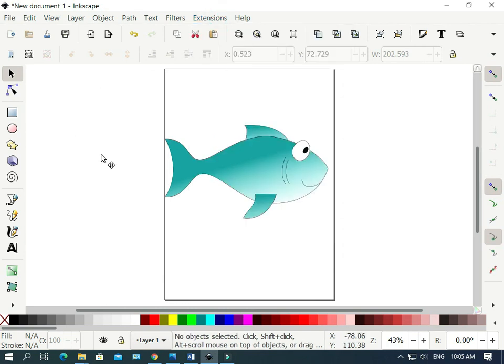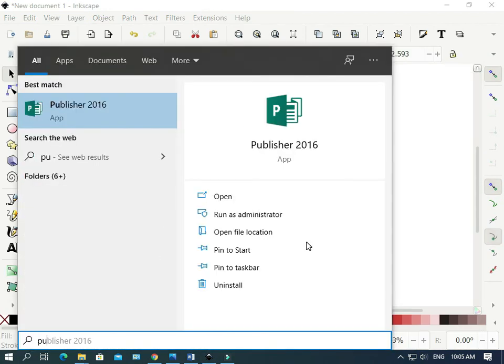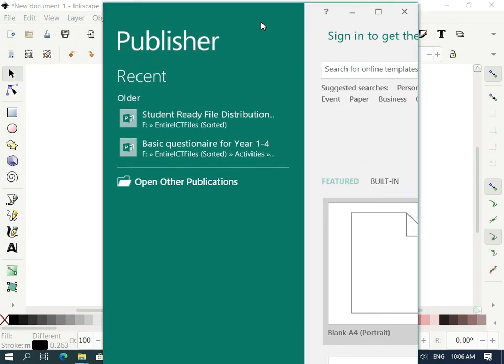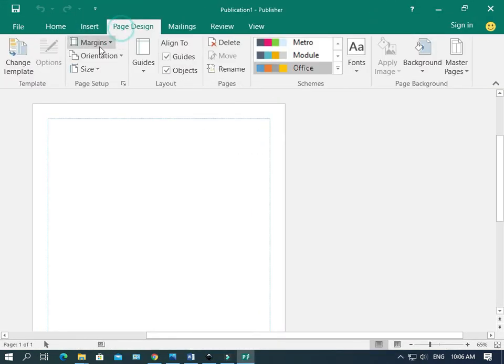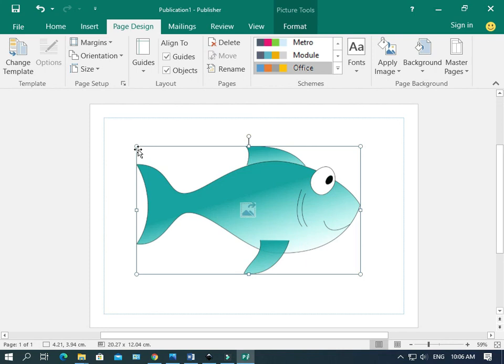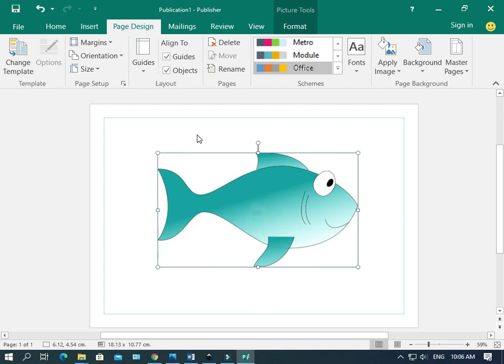Okay, so when you guys get your fish to where you're happy with it, so it looks a pretty good fish, what I want you to do is use this selection up here, select the entire fish, copy it, Control C to copy, and then open up Publisher. There's Publisher there, and I'll just get a portrait, or whichever one you like. Probably best to have the orientation landscape, and then we'll paste our fish in.